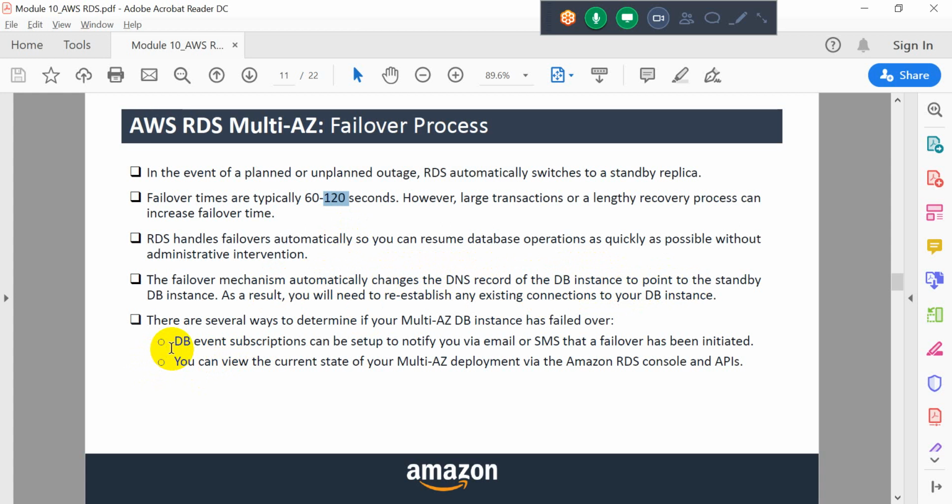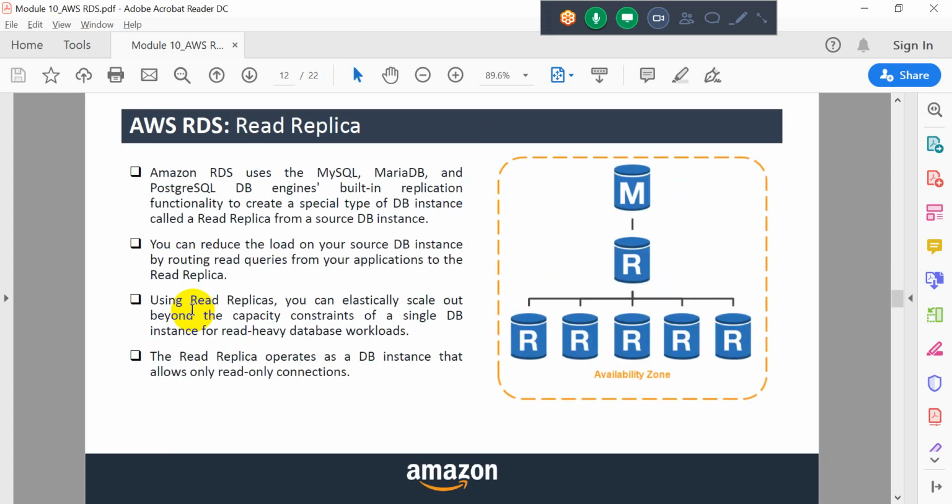The DNS endpoint, or the host name that we use to connect to AZ1, would be automatically redirected to AZ2. So your users can seamlessly connect to the standby instance running in the second availability zone. We can check the status from the RDS console.